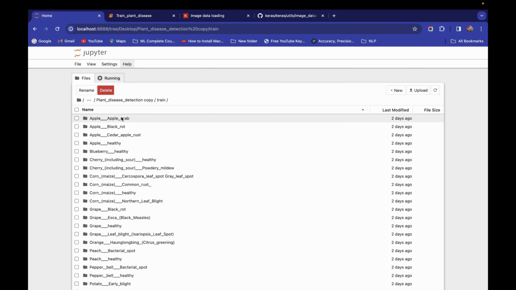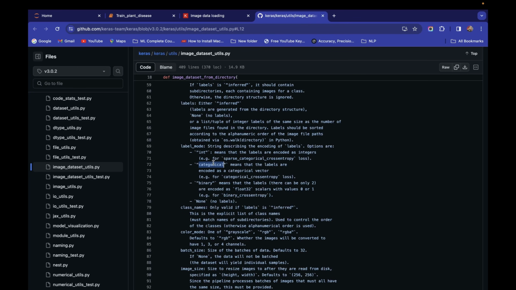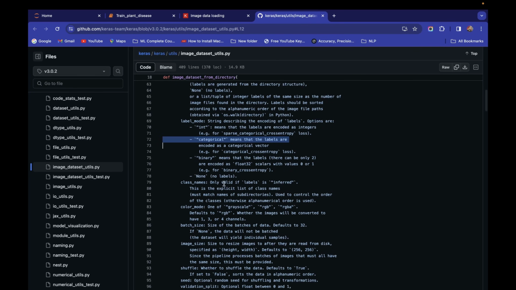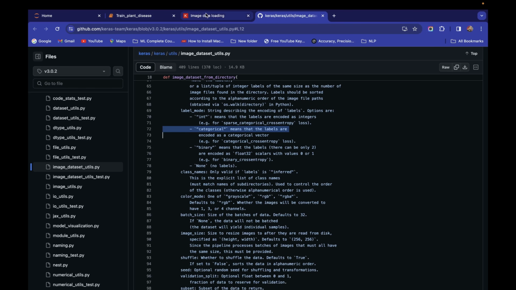I want to make my model in such a way that if I pass some image, my model is able to say that out of these 38 classes, the probability that this image belongs to this class is much higher. That's why I have used categorical. And class names I don't want to give here, because as you see, it is only valid if labels is inferred.